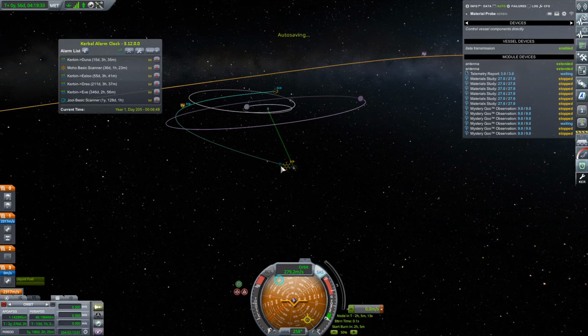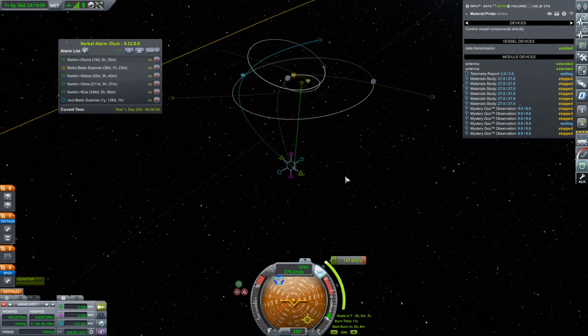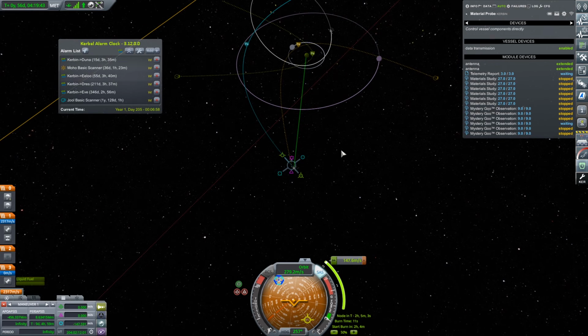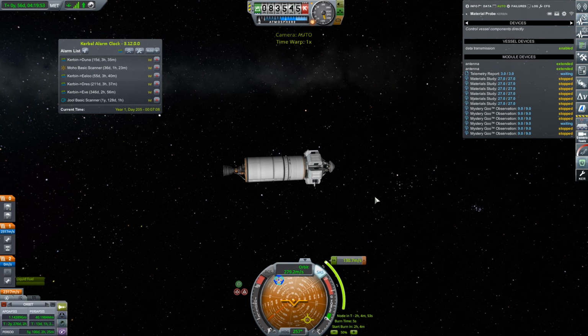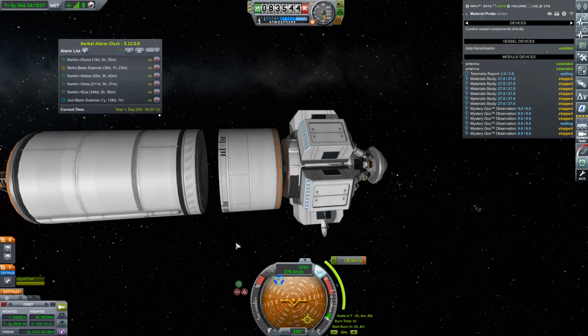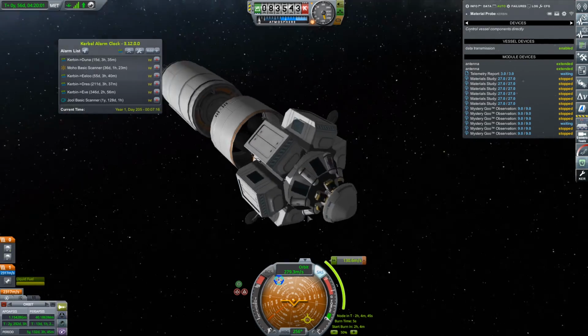And now to get our periapsis closer to Kerbin, first we just do something like this, isn't it? I do have a lot of delta V, so I'm not all that fussed about wasting some. Let's in fact turn the engine off. Let's ditch that. There we go. So now we're just this, so we're lighter. That's going to make life a lot easier.